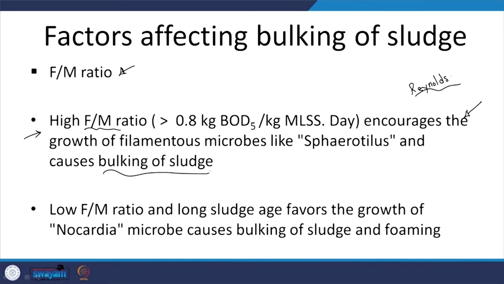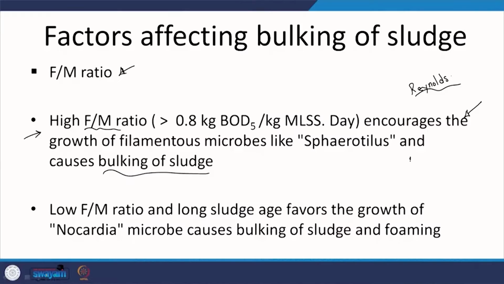In general, low F/M ratio leads to filamentous growth, and that will lead to poor settling characteristics, and thus you are going to have higher microbial concentration suspended in the secondary clarifier. So you are not going to get just treated wastewater, you are also going to get considerable microbial concentration out of your secondary clarifier. If the sludge does not settle down, you are going to have microbes out here and they are going to leave with the water.